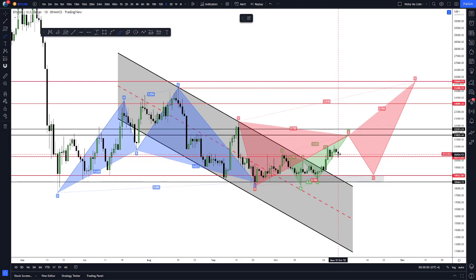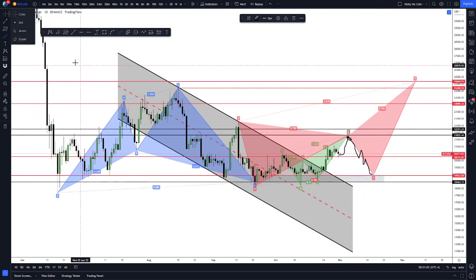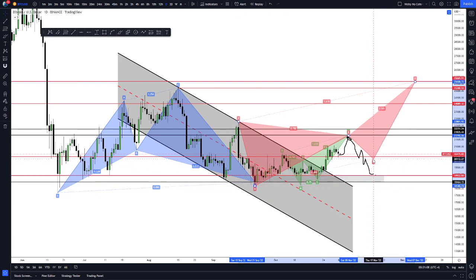So ideally, I would like to see this kind of bounce. We come up here right before FOMC. We nuke it down after if we can. Not saying we have to go all the way down here. This would still be valid at the 382. So this could even only nuke down to here and still be valid. So we could only come down and test the top of this range again. We could completely just stay on top of this range, test it here, bounce up, come back down, test this, and still be a valid harmonic all the way up to here where you would take a short.